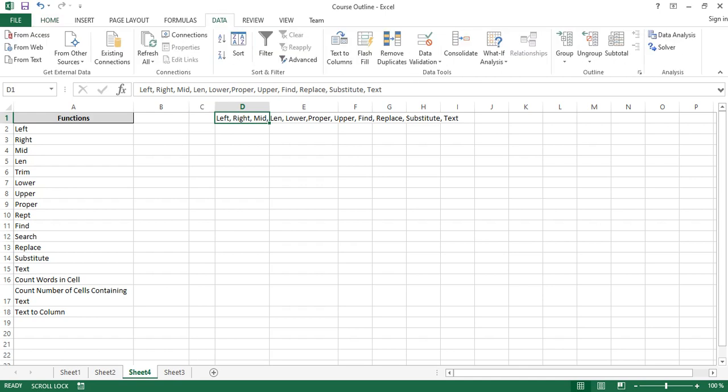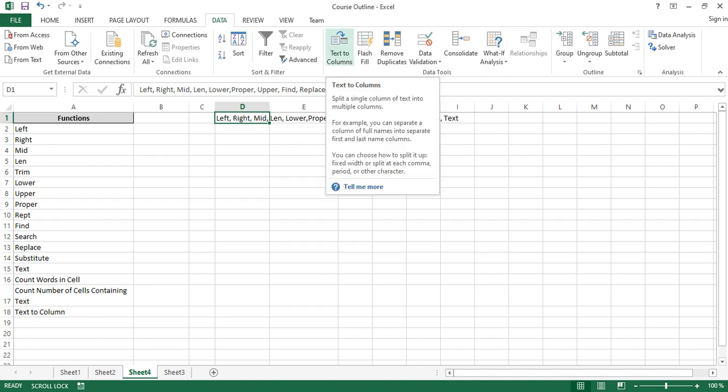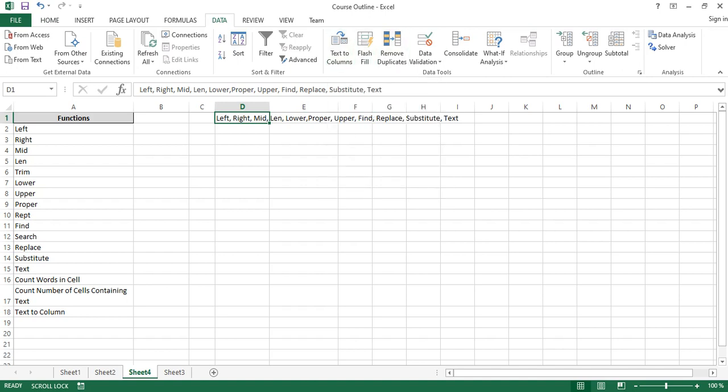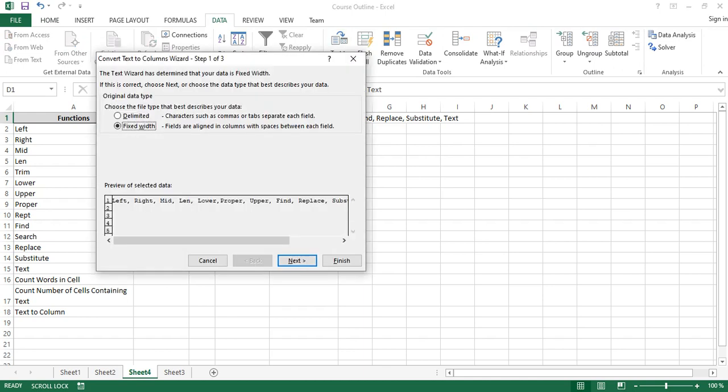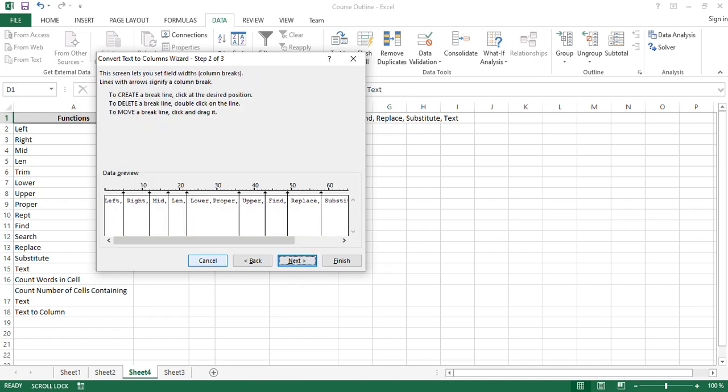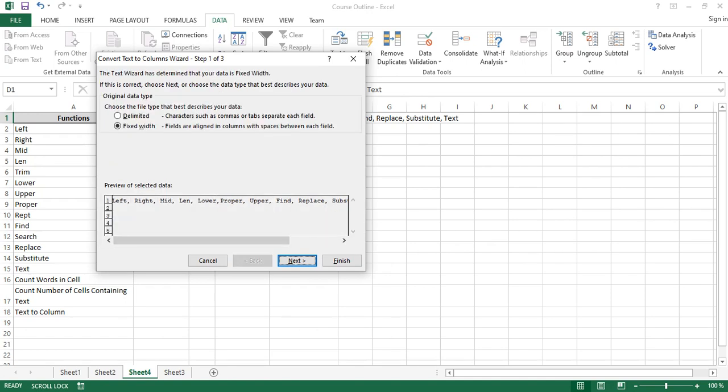Now I've highlighted the cell that contains all the text. Then I click here. You see the text to column is under the data tools section. So you click text to column. Once you click it, you have two options: delimited and fixed width. Fixed width means you specify where you want your things to be split, so it tries to identify it. Then you can also add more columns by clicking once, or remove columns by double clicking. But as you can see, it's not very accurate.